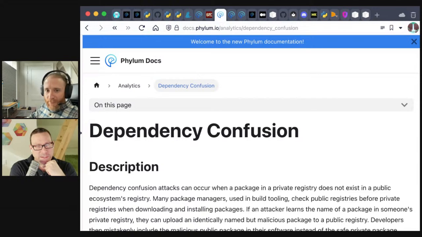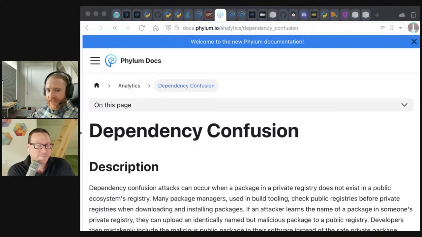Yeah. This is the one we kind of talked about before. I said there's going to come back to this, so here it is again. This is dependency confusion, where if you get the wrong version or the wrong name, it could actually, you try to be safe by having a whitelisted list. So this is one where it's the same package name, different source of where you acquire that package.